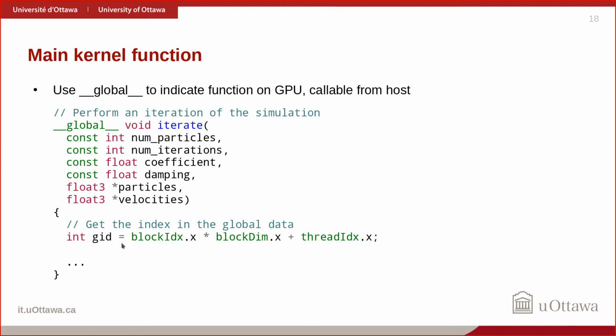And now, because we use multiple blocks, before we were only using threads, but now we want to use all the blocks, we have to get the ID in the memory using this formula here. So the block ID, so that's in which block of the GPU you're using, times how big that block is, plus the thread ID. And I'll show you a picture later to make that more visual. But suffice to say that GID points to a location in the data for a specific thread.